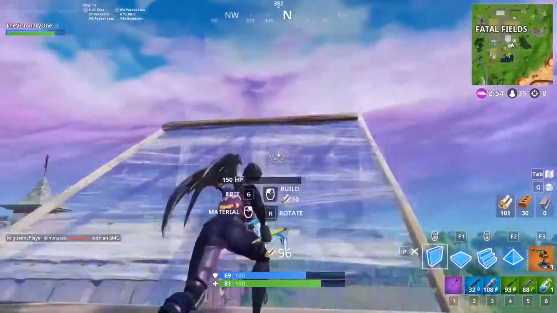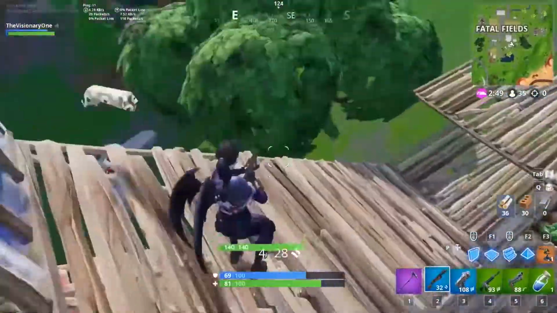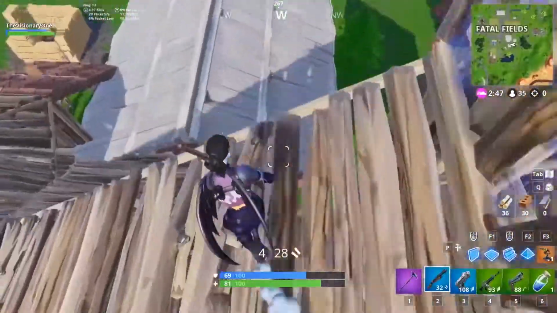You can easily knock down a structure and prepare to build up for free high ground as the enemy is falling, or even shoot them on the way down if you know they're low.